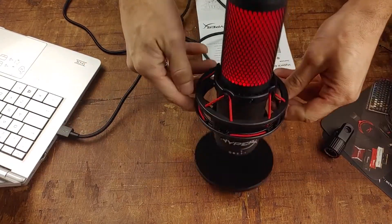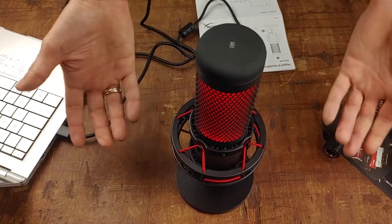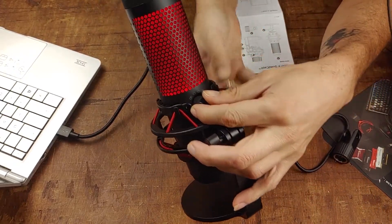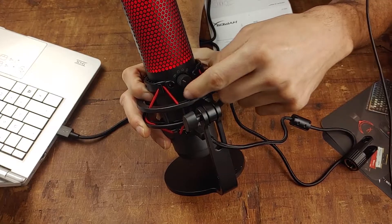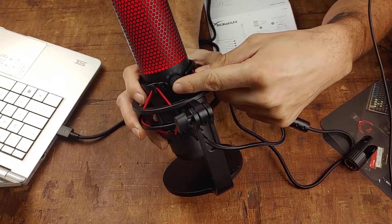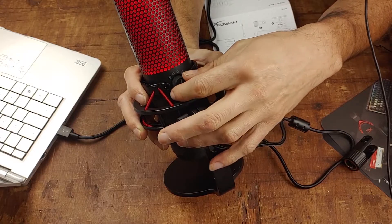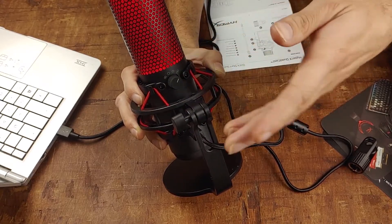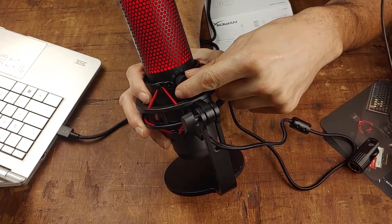As you can see, I've got it hooked up to my laptop, and that's it lighting up. Honestly, it looks extremely cool. I guess these are the four settings it was talking about. That was stereo — I'm assuming it goes from this side to this side. Omni-directional. Cardioid, which I know I'm pronouncing completely wrong. And you've got your bi-directional, which I'm assuming goes front and back since there are two different sides.